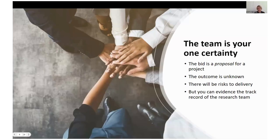The team is your one certainty for a project. Unlike a journal article, a funding proposal is exactly that — a proposal. You're saying what you're going to do, making a series of promises backed up by evidence. The funding agency is going to make a big investment in your research, so they really need to know that you and the people you're working with are strong, because the outcome is unknown and there are risks to delivery. Something you can do is evidence the track record of you and your research team, because it's not a given that reviewers will know much about you. So it's woven through every element of the proposal — who you are, what your skills are, and what your competencies are.